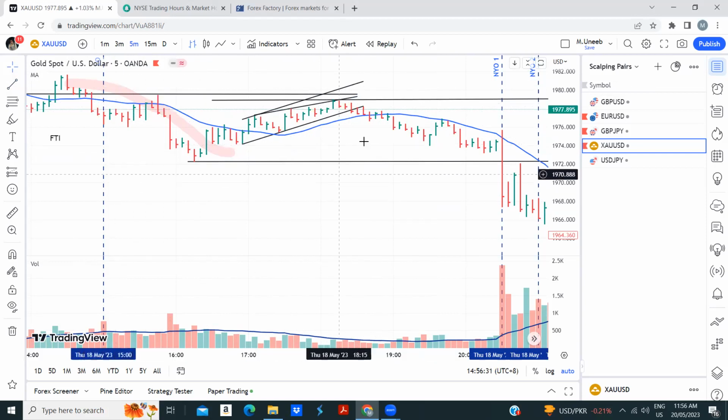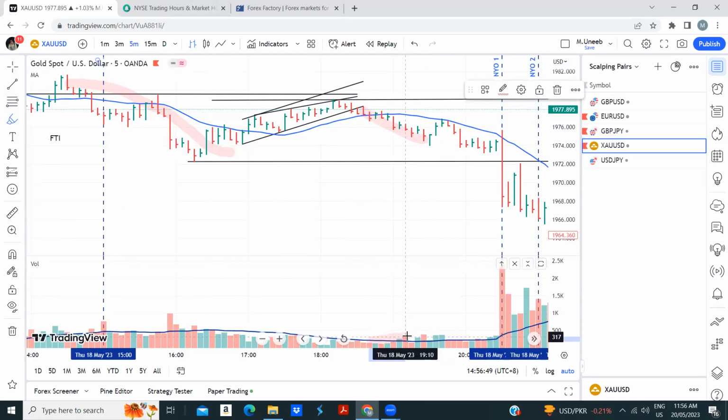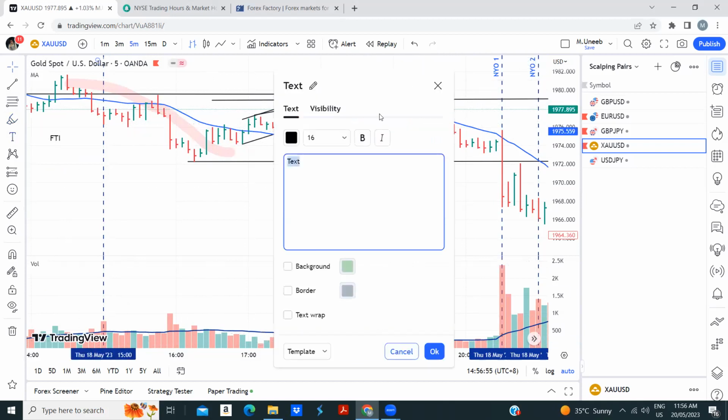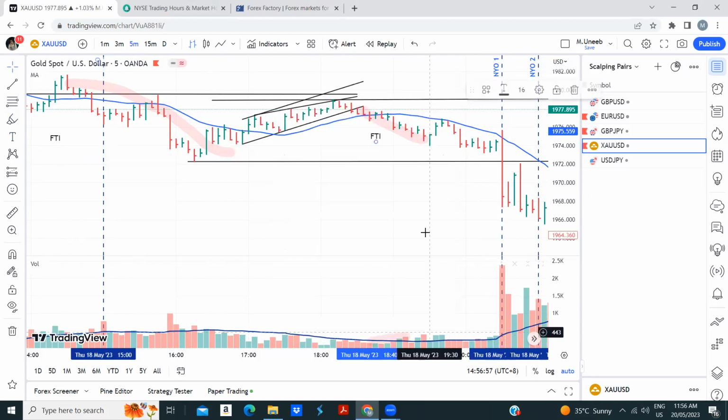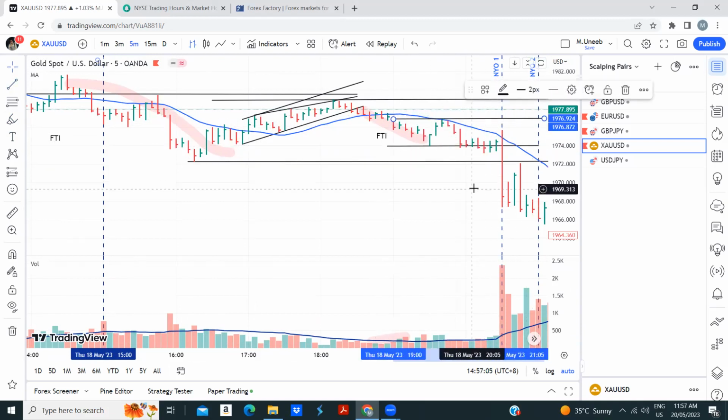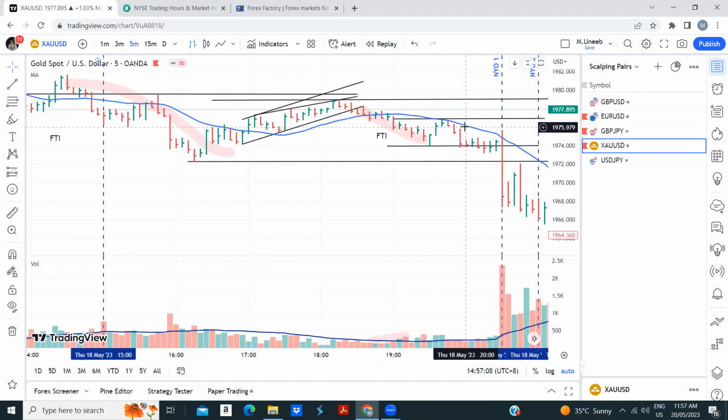This was a long-term bias. This FTI and everything redistribution is a long-term bias, which is bearish, right? This short-term bias is also bearish. And then the price formed what? The price is what? Increasing, right? Volume is increasing. FTI, right? Again, FTI. And after FTI, what I told you, that there should be a range. Yes, there's a range. And this range will be known as what? Redistribution, right?